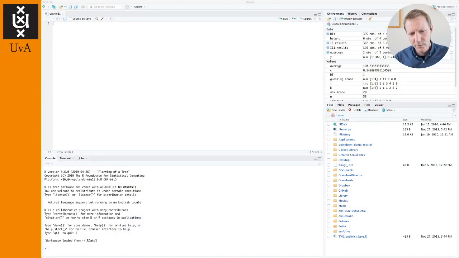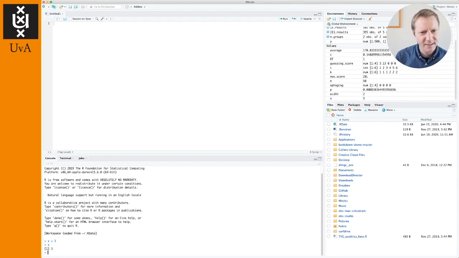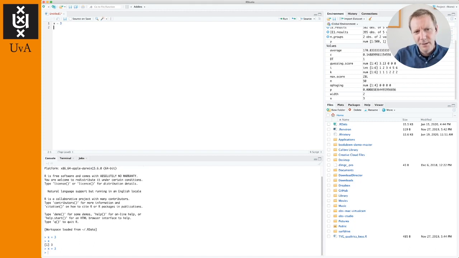So if we go here, I've got RStudio running, and we essentially see in the left column the same two things. At the bottom left we have the console, where I can still write code. I can still say x is 3, and I can call x, and it will show what the value of x actually is. And my script file is up here, where I can start typing the same kinds of code, just as a text file. x is 3, and I can run that again. So it provides the same kind of functionality as R, but you have a few more options.